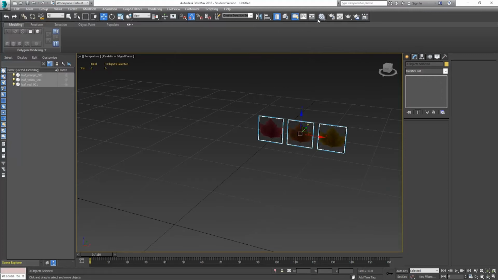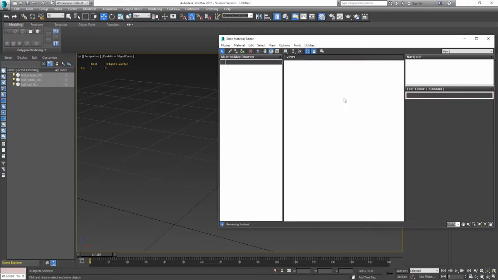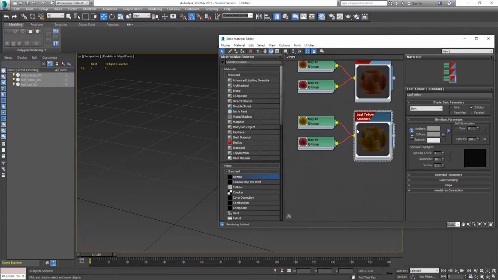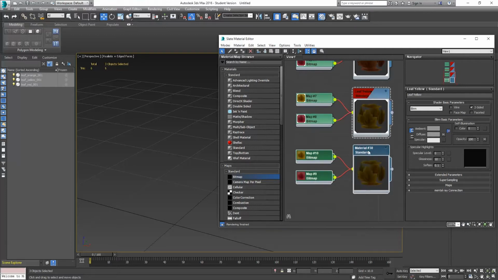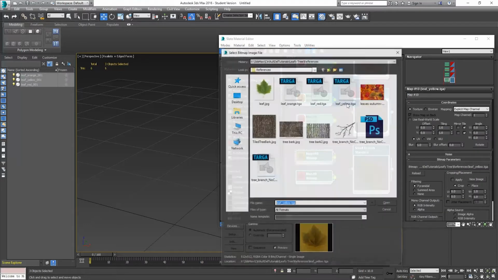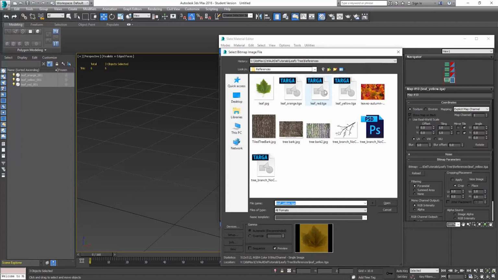All right, so now I'm going to take my tree, my small tree branch. It's going to use almost essentially the same setup here. So I can select all of this, hold shift and move. And this one I'm going to call small branch. I've used capital letters before, so let's be consistent, I guess. Small branch. Okay. The image we use is going to be our tree branch.